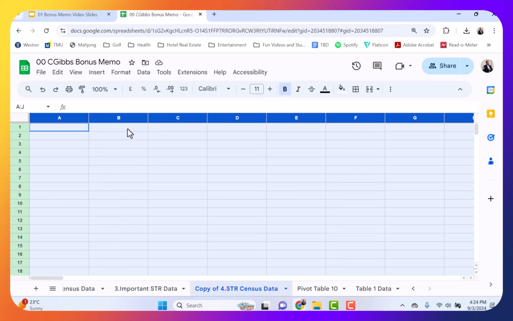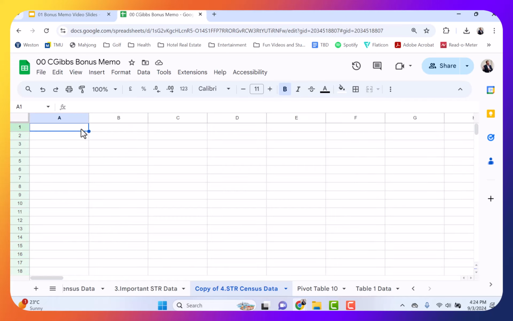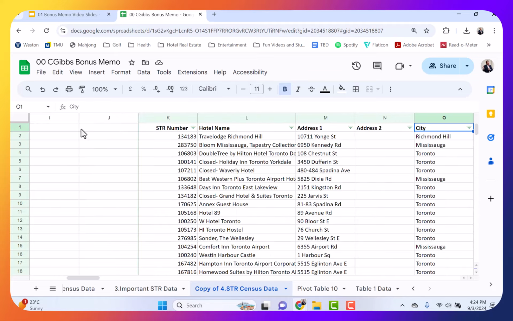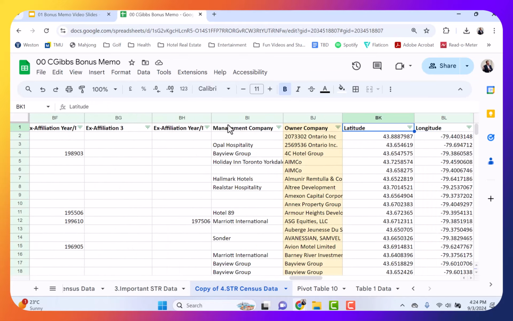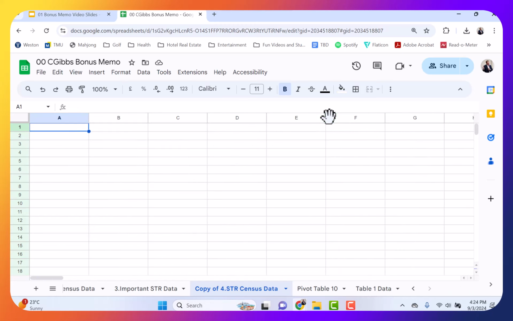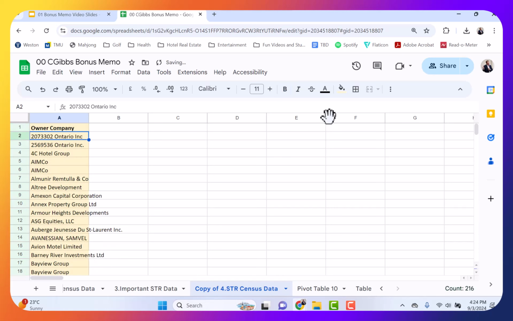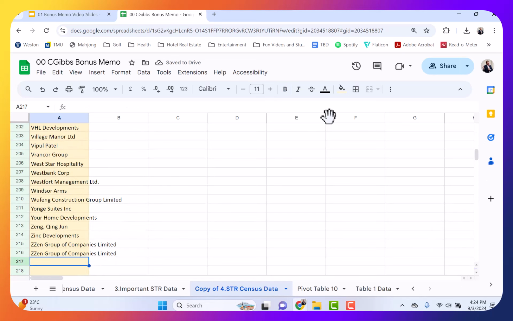What I want to do is copy and paste those columns that I'm interested in, being the most important, to the far left. So I'm going to go all the way over and copy the column owner company, which is quite far over here. I'm going to press Control C, then Control V.